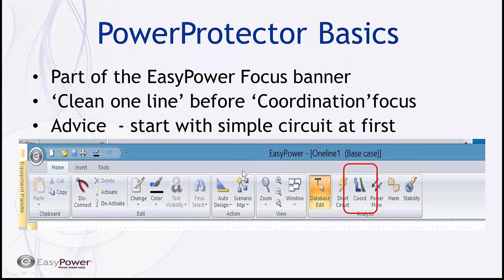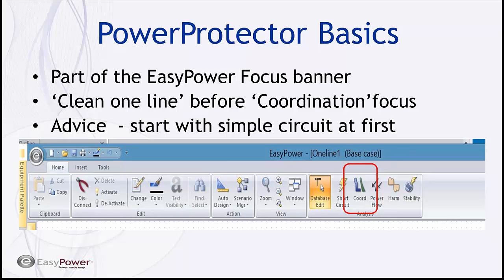And one of the things that's good advice for anyone, but in particular first-time users, is you want to start with a relatively simple circuit at first. If you have not done device coordination, or better still, if you've not done short circuit or arc flash analysis, you're better off with the tools going through a very simplified example that brings you to a point that's, if you will, one essential connection between your utility and a basic load that you need to have analyzed before you input data on the whole system.